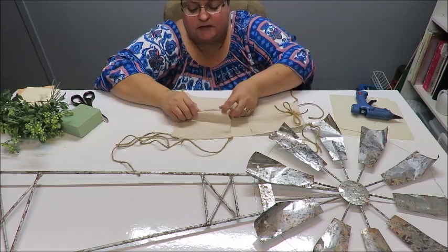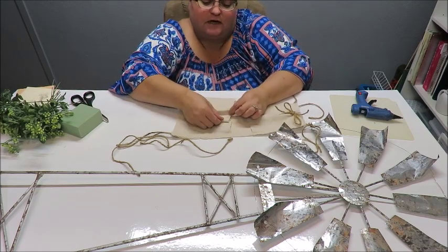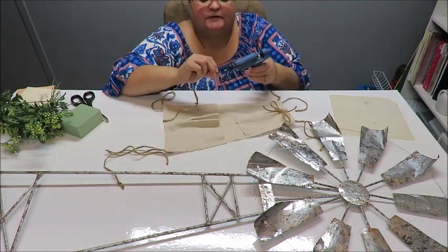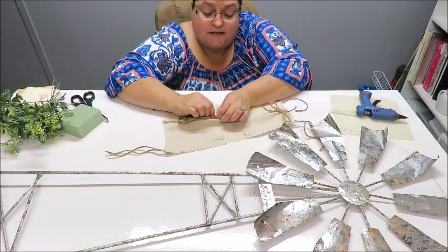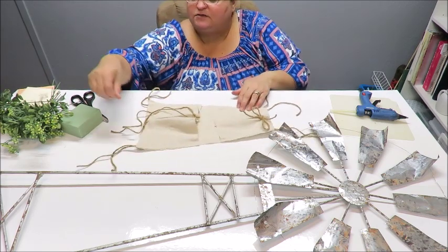And see how this kind of folds and does that like it does here on the bottom, but we're leaving it open. So if you open this up, where it folds right here, on the inside, glue the little knot. Do the same thing, but we're not going to tie this one down yet, okay? Because this is going to get pulled out, okay? It's going to get stretched out.